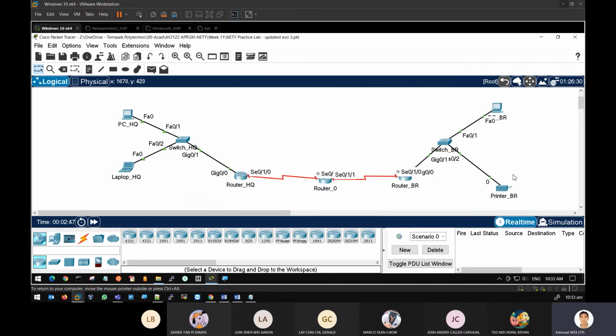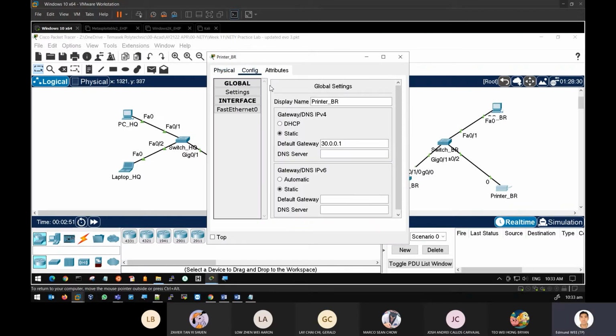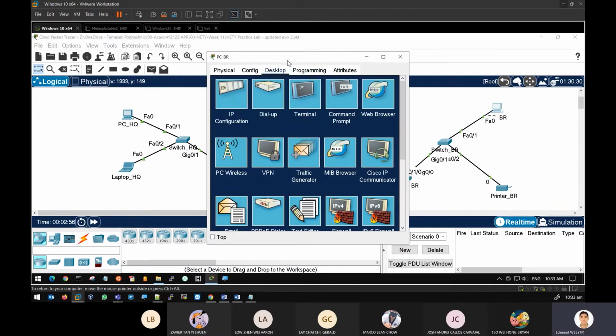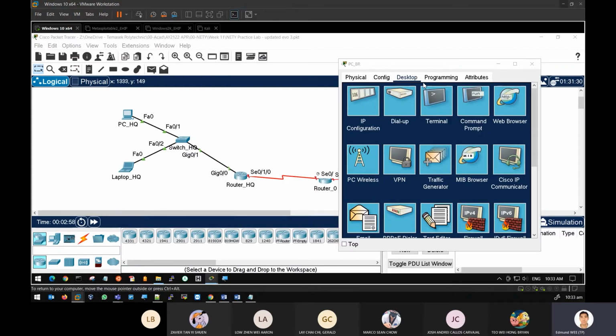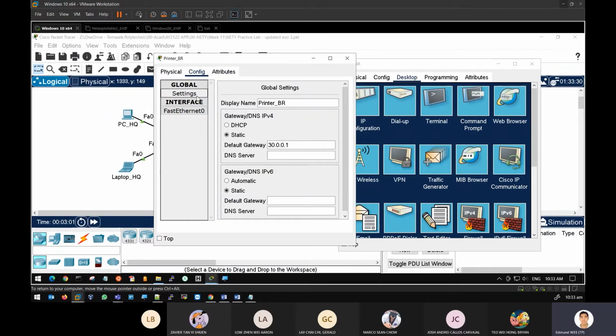Then the printer. So the printer is a bit different. It's not like the PC that has a desktop. The printer doesn't come with a desktop. It has a config tab. So you go to settings, and this will configure the gateway. So this will be 158.